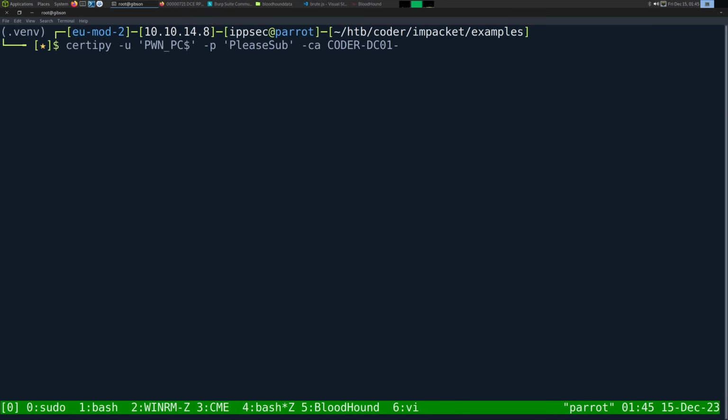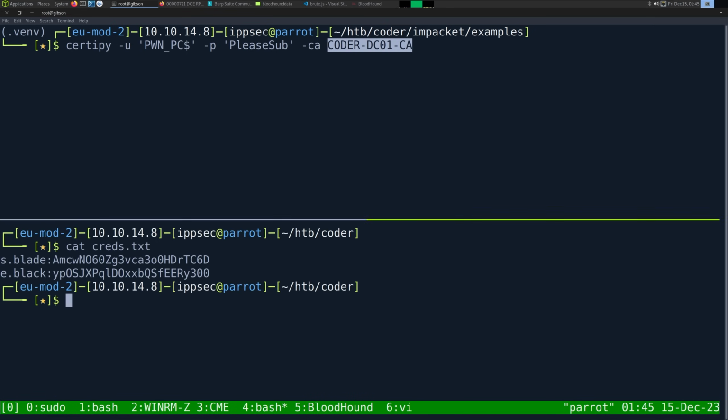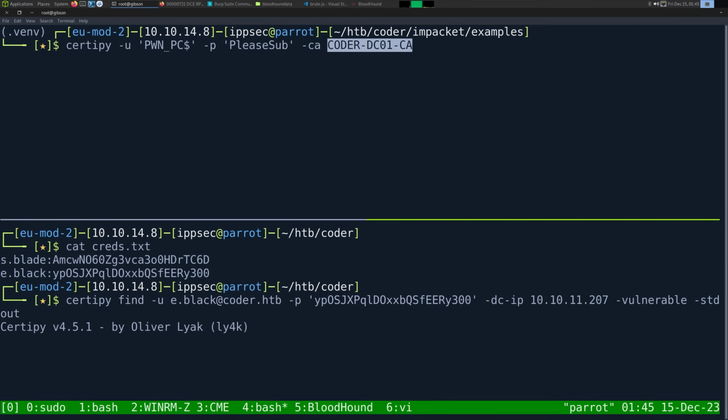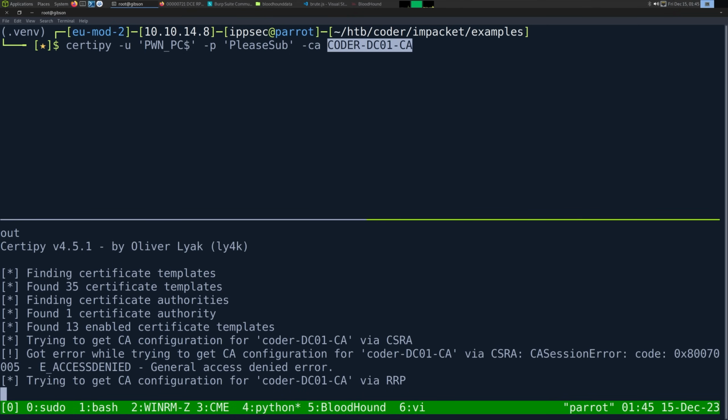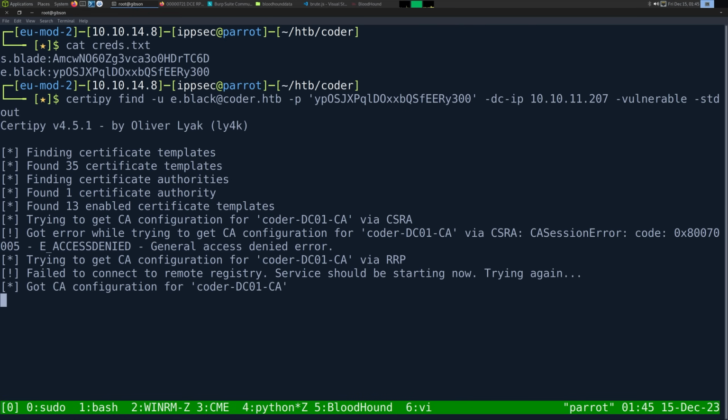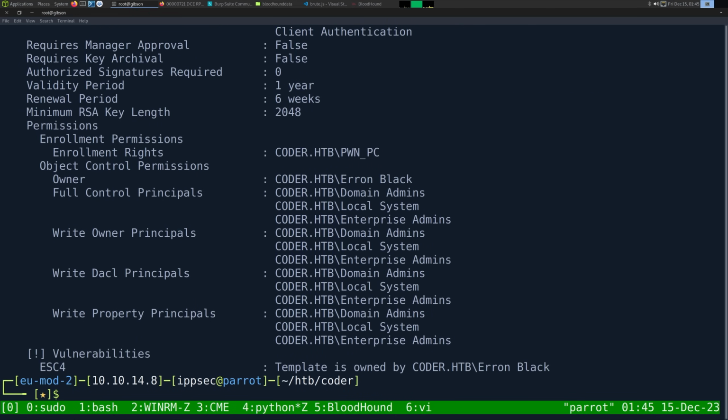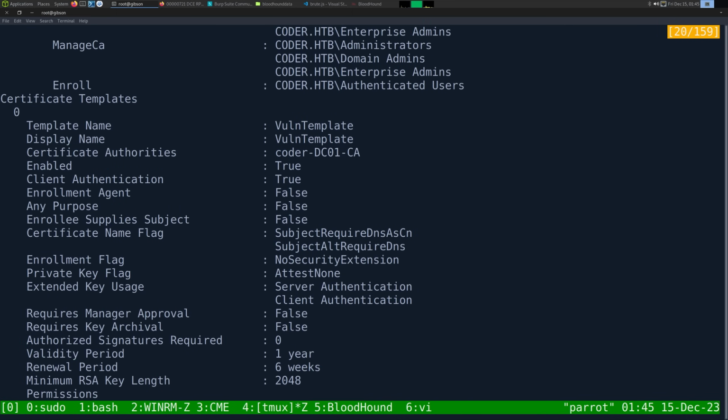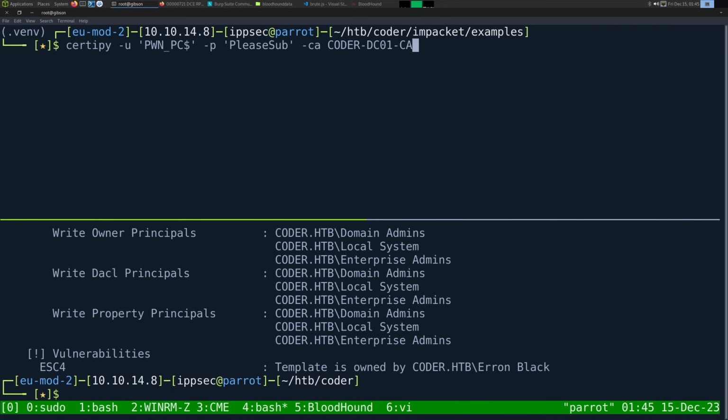If we just do this, it's almost always going to be like the domain. Let's see. Do we have certipy vulnerable? Yep, there it is. Let's see. Come on, give me the output. If we don't do this too fast, it's going to delete the certificates again. Let's see. The authority. Right here, certificate authorities, right? So that's where you get the CA from. And then after CA, we want to specify the template, vuln template, and then the target is going to be dc01.coder.htb.